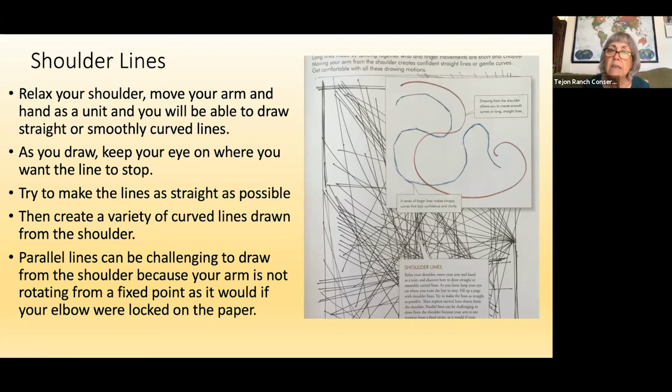As you draw, keep your eye on where you want that line to end, not on where it is right now, but where is it going? That's what you're going to keep your eye on, the destination. Try and make those lines as straight as possible, and then create a variety of curved lines as well, only drawing from the shoulder. Now, parallel lines can be a real challenge using the shoulder, so you want to keep parallel lines for the other techniques. In this particular case, your elbow is going to be locked. It's going to be very difficult to do a parallel line this way. So just do straight lines and curved lines.